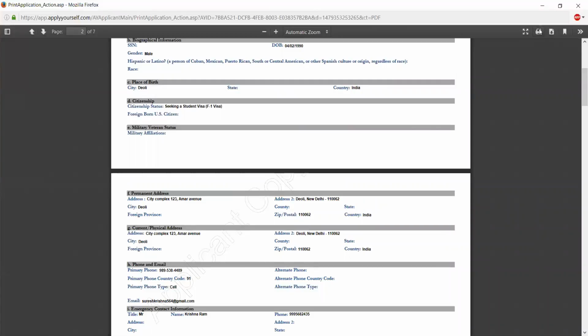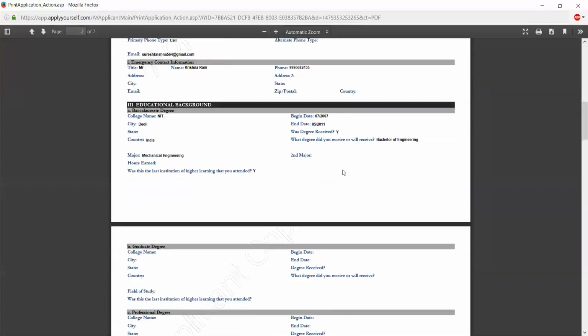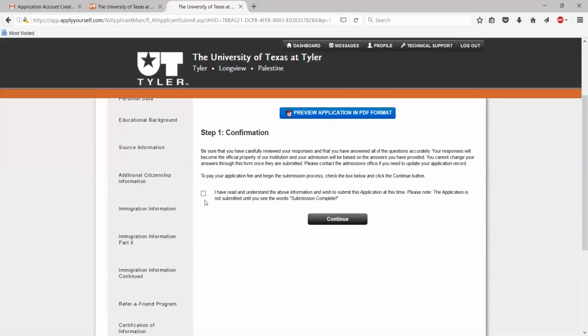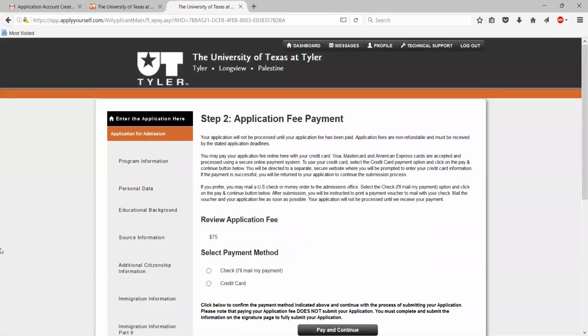You can click the print tab here and keep a copy for future reference. Then we go back to the application. Once you have cross-checked it, you click this box here for confirmation of submission, and you click continue.